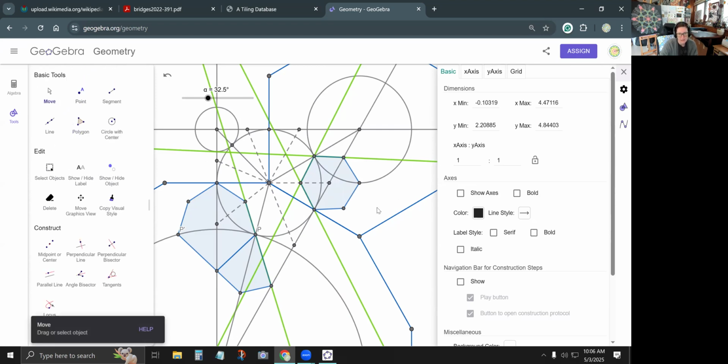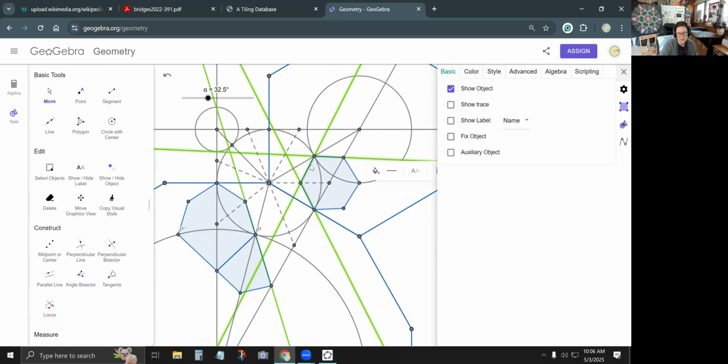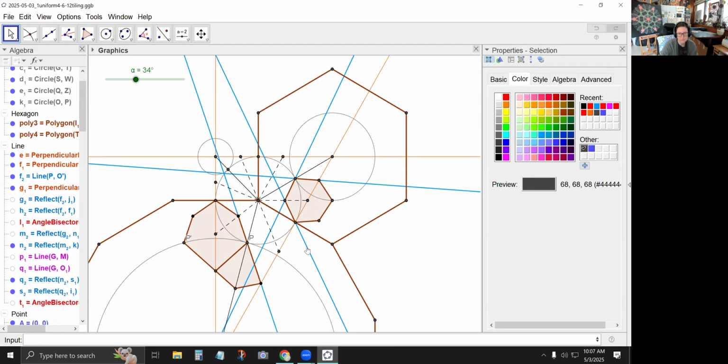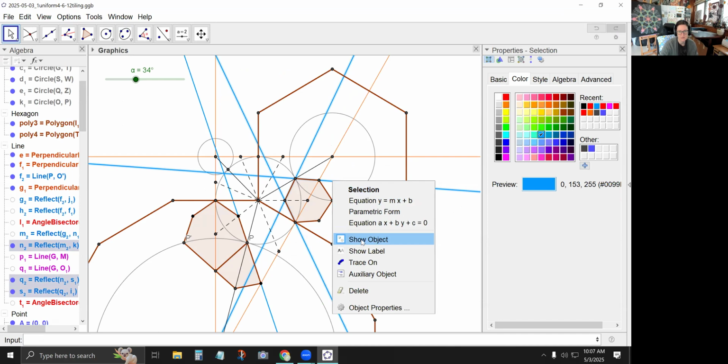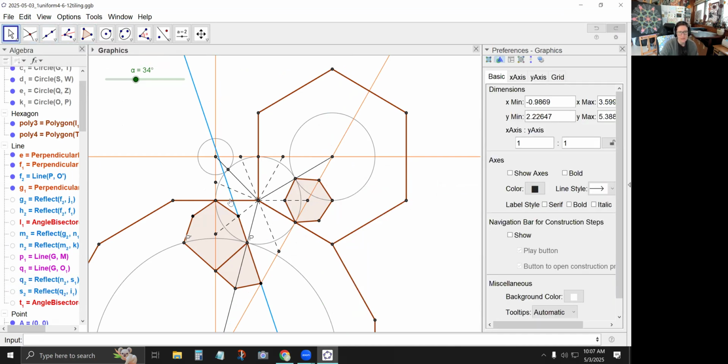And now we can hide those 3 lines because we're done with them. So these 3 green lines that are adjacent to that petal, I'm going to hide. Or in this case, 3 blue lines adjacent to that petal, I'm going to hide. And now we just need our petal that's going to go around for our little 4-fold rosette.